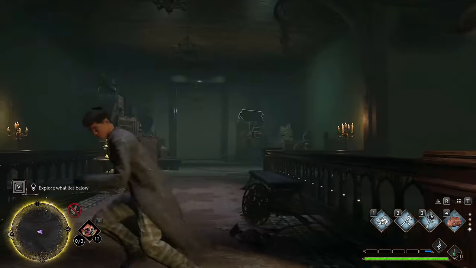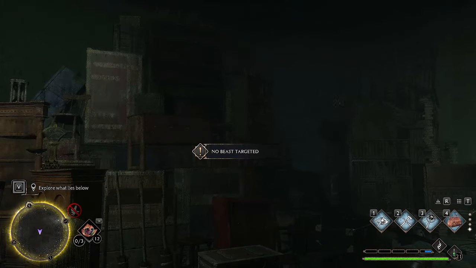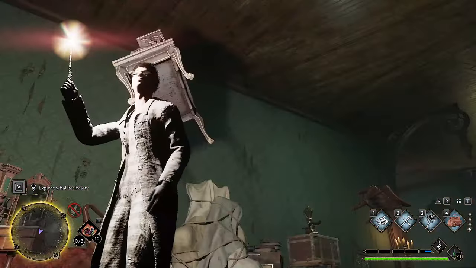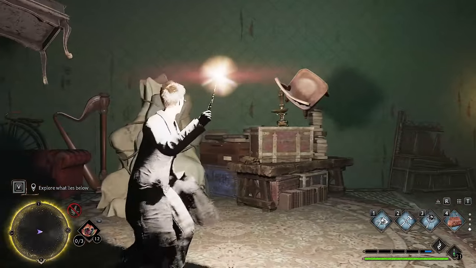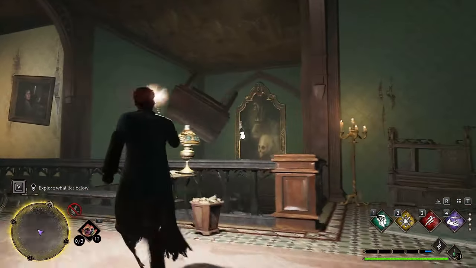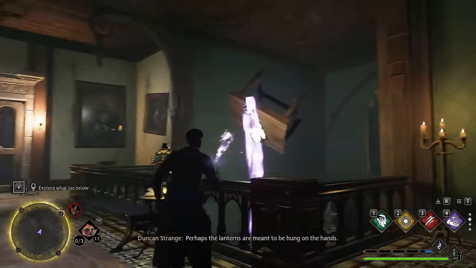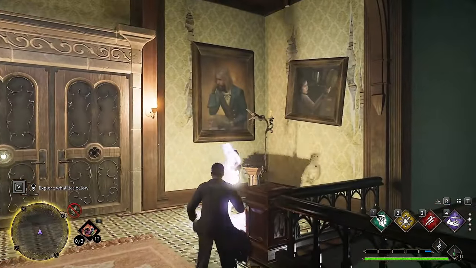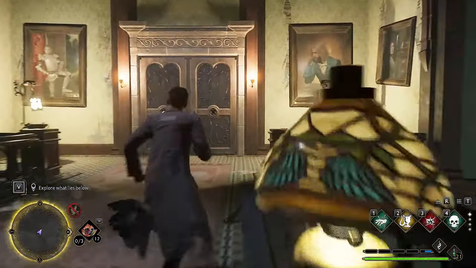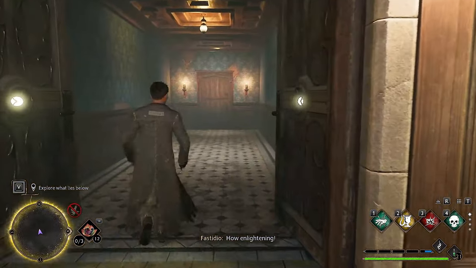Revelio. Oh, I see. I need a light bulb open and just killed the last one I had. Puzzle time, guys. This is going to take a while. Lanterns must belong somewhere. Yeah, what bloody lanterns? I can't see any. Oh, there. Accio. Perhaps the lanterns are meant to be hung on the hands. How enlightening!